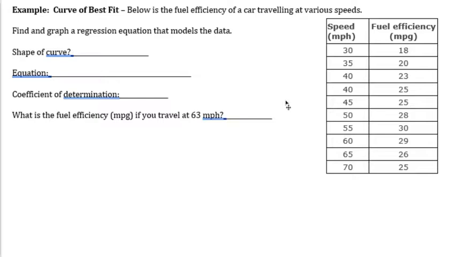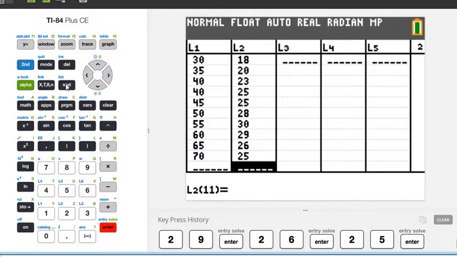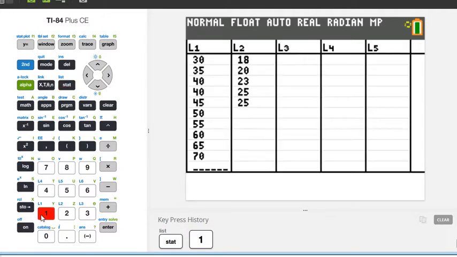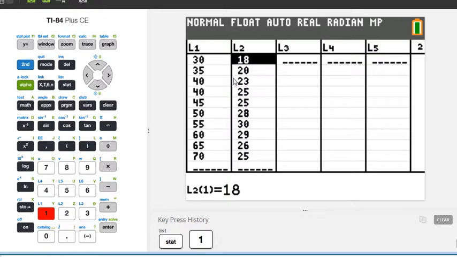So this model talks about the speed of your car versus the fuel efficiency. So the miles per hour you're going, determining how many miles per gallon you're getting, at these various speeds. So what we'll do is we'll enter this data again into our calculator, list 1 and list 2. Be careful when you're typing everything in, make sure that all the data is correct, make sure you actually typed 55 instead of just 5. But enter all this data in your calculator, take a moment. Again, if you want to remember how you got there, you go Stat, Edit, and enter the data into list 1 and list 2 just like you see here. Pause the video if you need to.